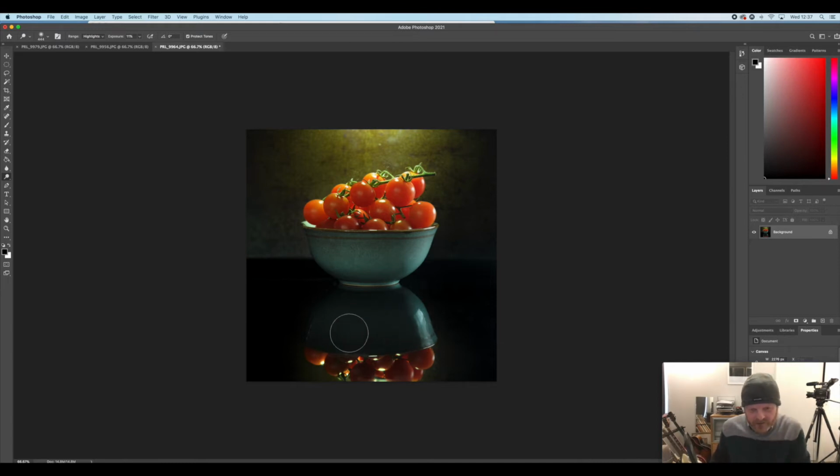Just dodge nice and gently. Do this gently. We're on 11%, look, up here, just gently. Here, look, we're just going to lift. Can you see? Nice and gently. When I press the mouse, it's working, and I can stroke it like a paintbrush. Look at that. Stroke it like a paintbrush.